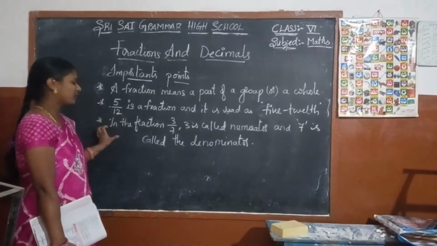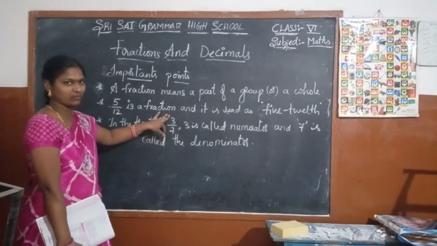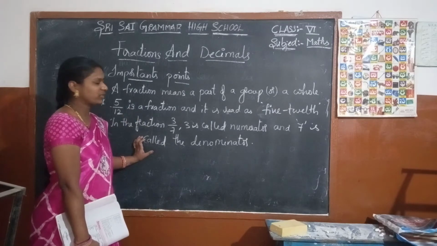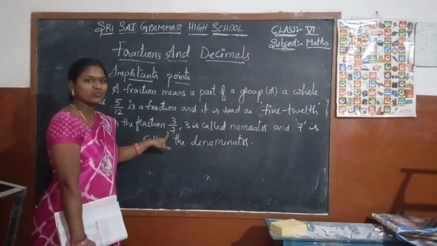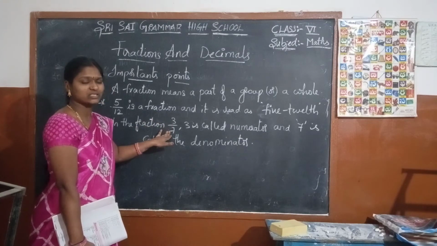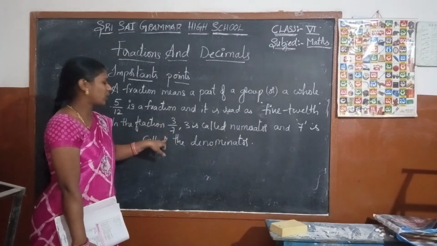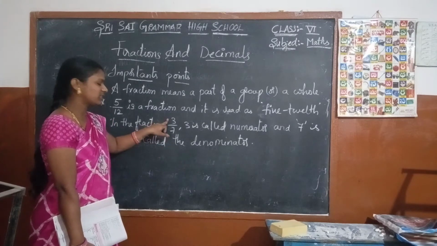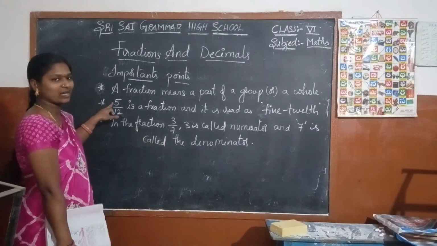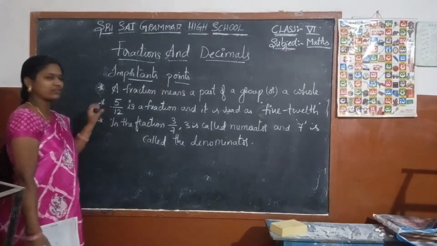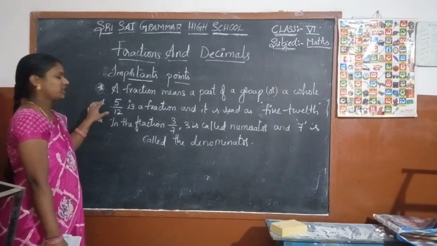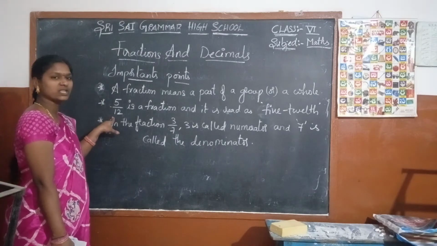Okay? And see, for example, the fraction 3 by 7. If they give 3 by 7 or 2 by 7 or 4 by 7 or any number in the form of this type, it is called a fraction. So, the upper number is called the numerator and the down one is called the denominator. So, here 3 is called the numerator and 7 is called the denominator. Here also, can you observe 5 by 12? 5/12 is a fraction. From this, can you say which is numerator and denominator? Here, 5 is the numerator and 12 is the denominator.